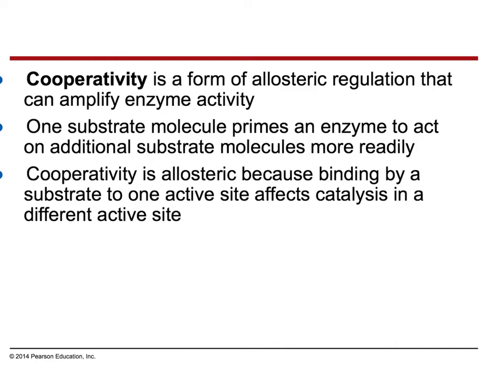So if we remove the presence of an inhibitor from the cell, from the cytoplasm, that allows the enzyme to do its activity. If we remove an activator, that will help prevent the enzyme from doing its activity. So this is a quick way for cells to regulate the activity of an enzyme without having to get rid of the whole enzyme from the cell and then produce more. That's inefficient. This is a more efficient process.